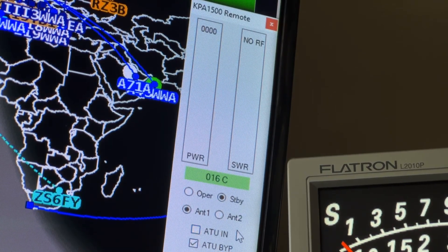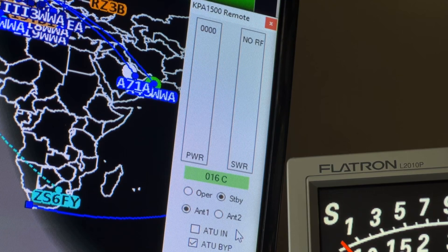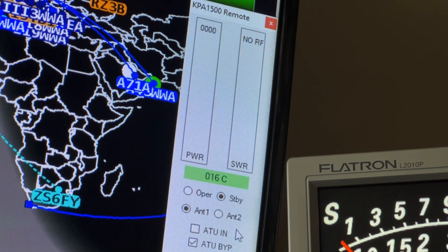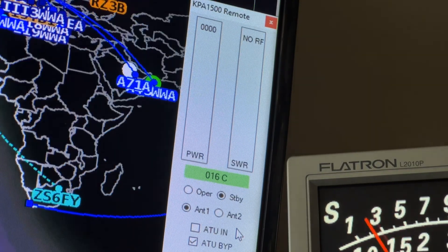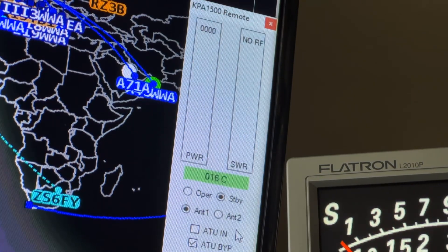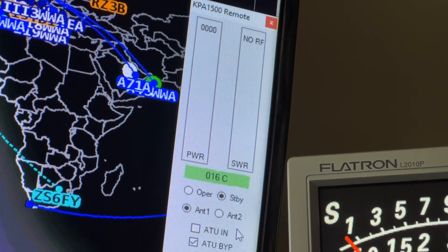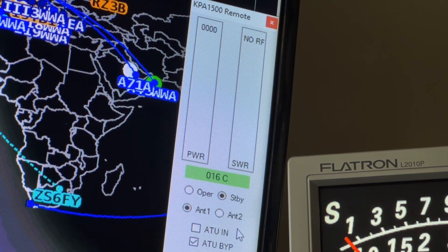The antenna tuner was engaged — I shot a video about that. You don't want your antenna tuner engaged when you don't need it. The SWR there is 2.4:1. Normally it should be about 1.1 or 1.2. I just sent 'N4H&H test.' So you see this antenna, normally on 7.147, that should be like a 1.1 or 1.2 — I think it's 1.1 normally. And you can see it's thrown off already.